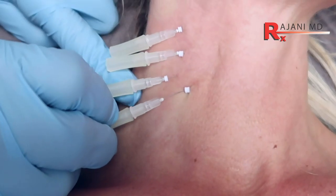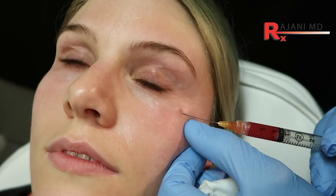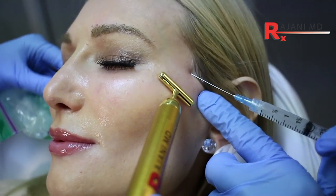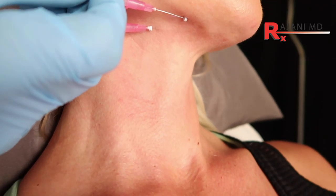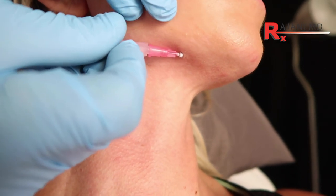In non-invasive services it's a continuum, so most people need toxin, PDO threads, platelet-rich fibrin, fillers, and collagen stimulators to get a result. A common one is PDO threads — I'll address the cost of that in another video. There's no one cost on that, and when you repeat it, it's really up to the patient and the body's response to the thread.